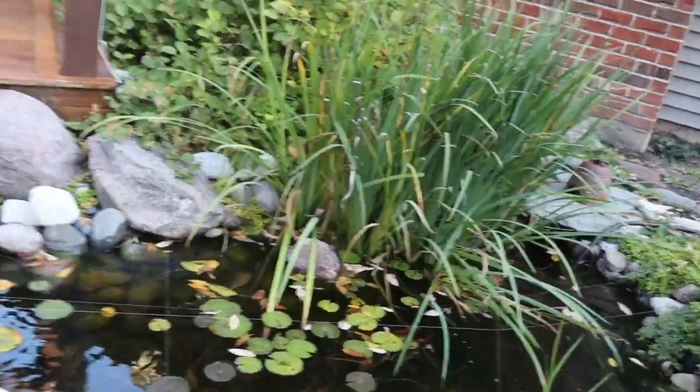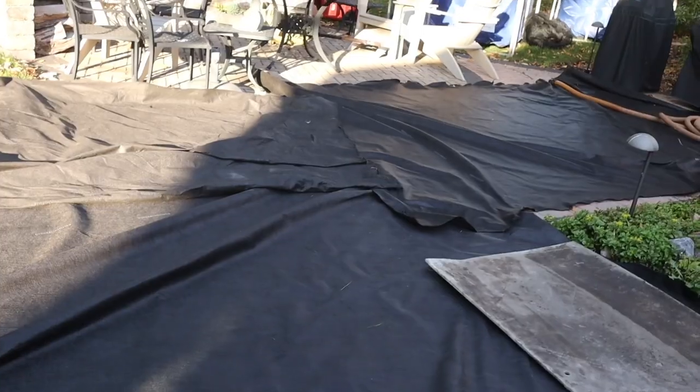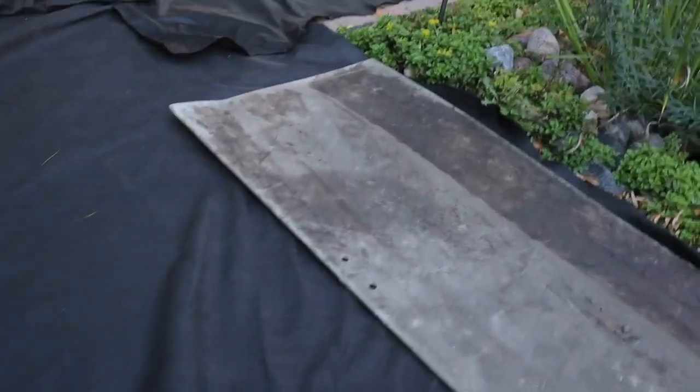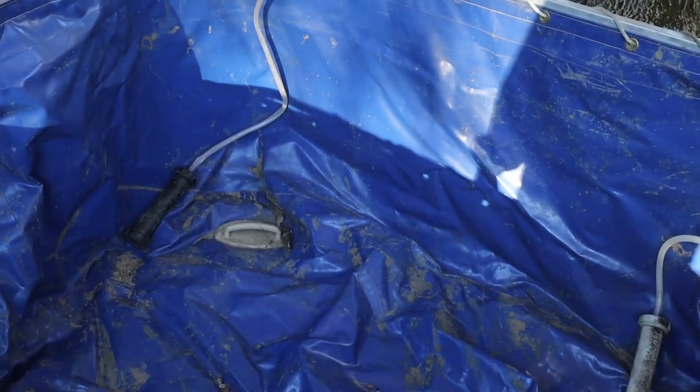So first order of business is gonna be covering our patio, which the guys are already doing right now. So we come in here, we're gonna have our fabric down, we're gonna lay our mats down, and then here are our tanks over here. So we're gonna take our clean out hose with our clean out pump, drop that in the pond, and then we are gonna be filling our tank up. It's only gonna take one tank. It's roughly a 300 gallon pond.